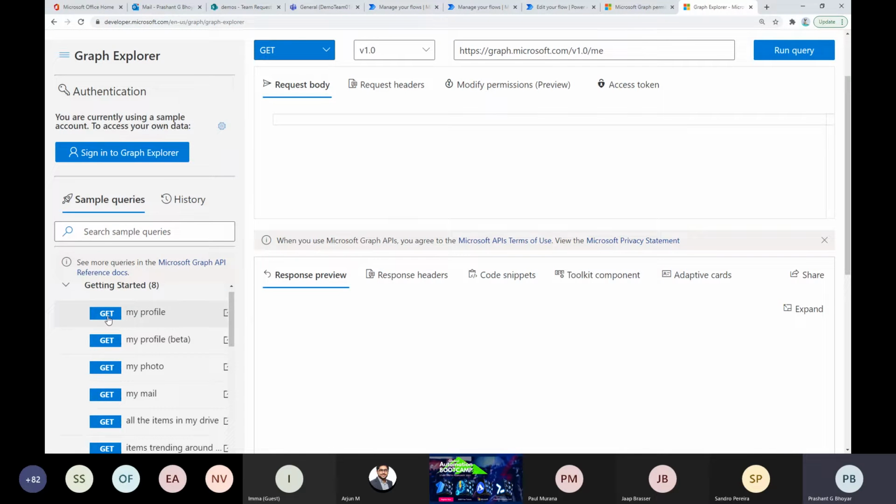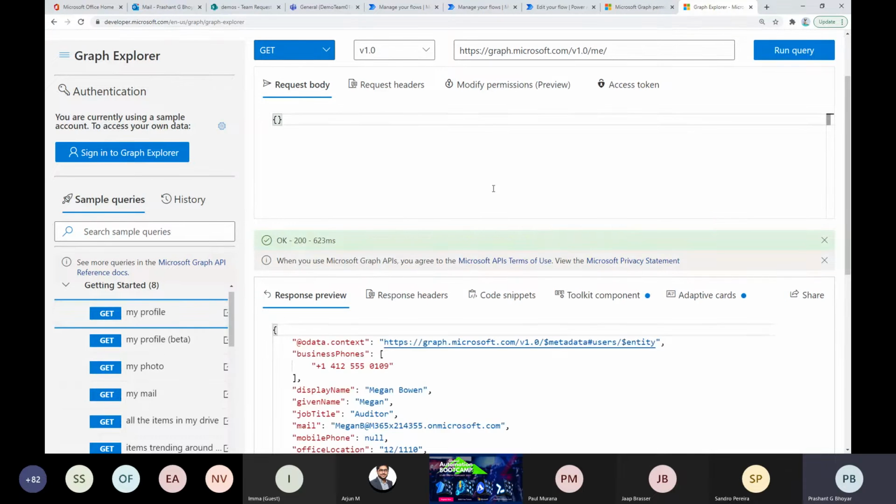For example, if I would like to see what the Graph API call would be to get my profile information, I just click on get here and you will see the URL gets added. The endpoint URL is graph.microsoft.com/v1.0 and then me. This is going to be a GET request, and in this format the data will come back.